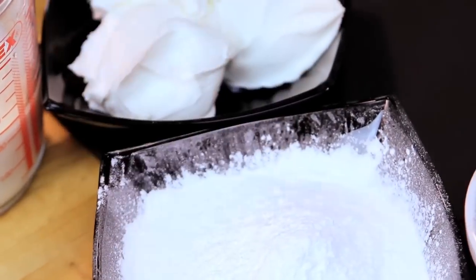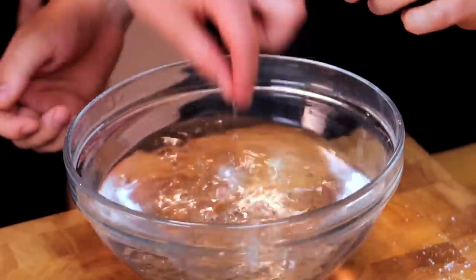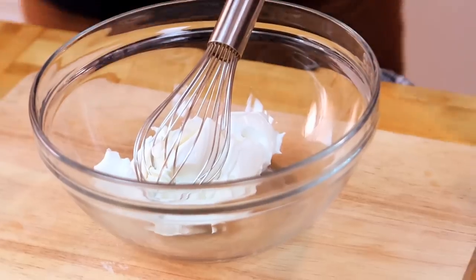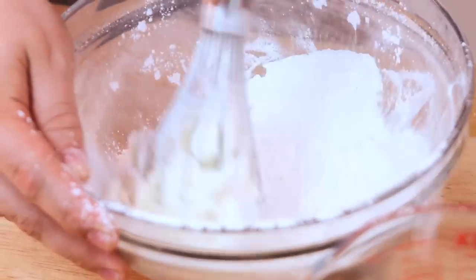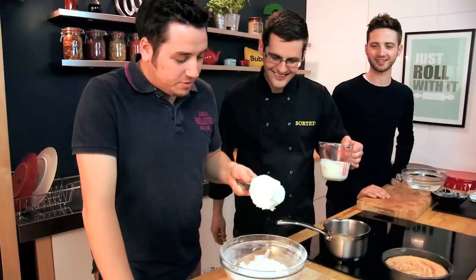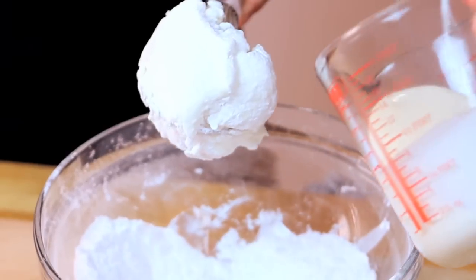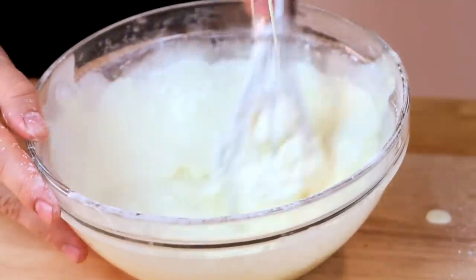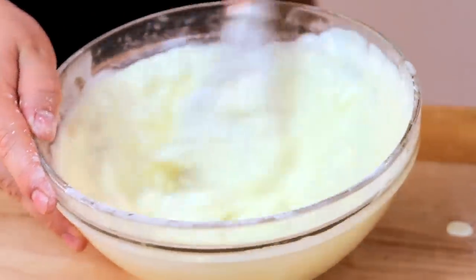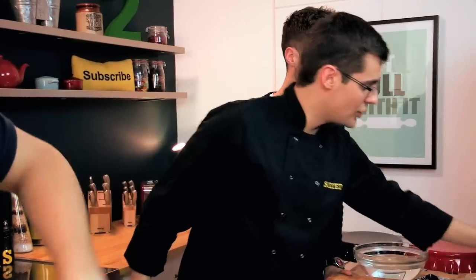While we let it cool, this cheesecake is set with gelatin. Take the two gelatin leaves and put them into cold water — we need to soak them so they're easier to handle. All you need to do is whisk together our Mascarpone cheese with our icing sugar — carefully, so you don't end up in a dust cloud. The Mascarpone can go inside the whisk, so you can use a spoon or add some cream to soften it. You want it equally and fully combined with all of our cream. These are set measurements so you've got the right ratio of gelatin to cream cheese and cream — you can get all those details down below.